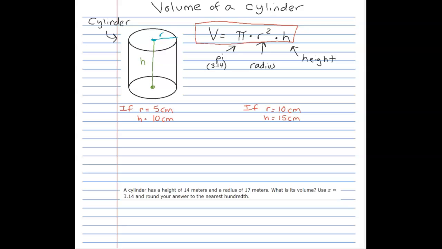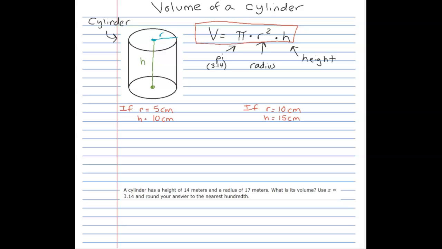So the volume of a cylinder is going to be equal to pi, and we're going to be using pi a lot in this unit, times the radius that we're given, and we're going to square that, times a new thing, the height. A sphere doesn't really use the height because it's a 3D circle. In this case, because we actually have a full object, we're going to be using the height.